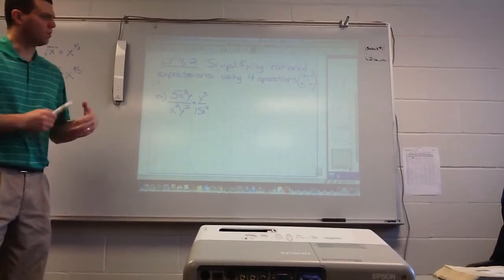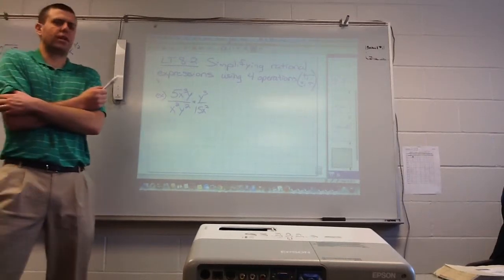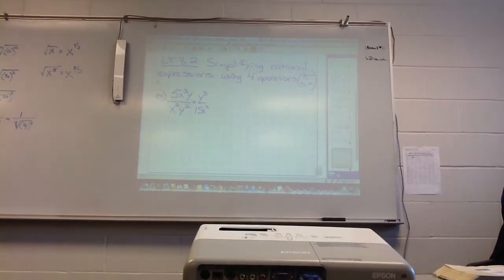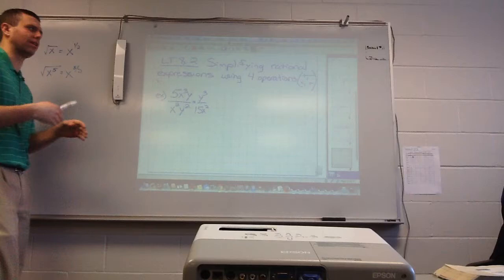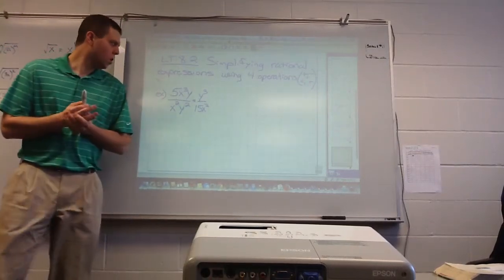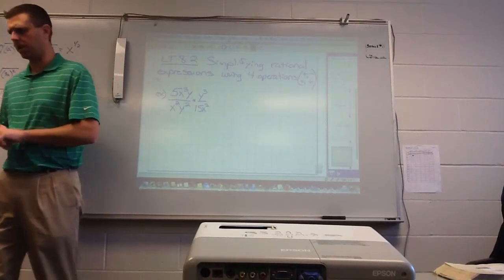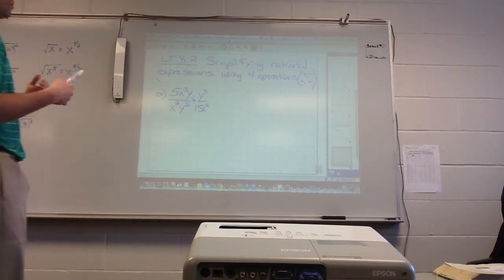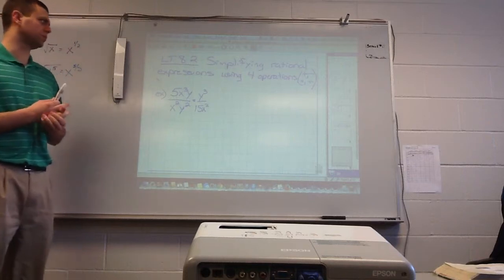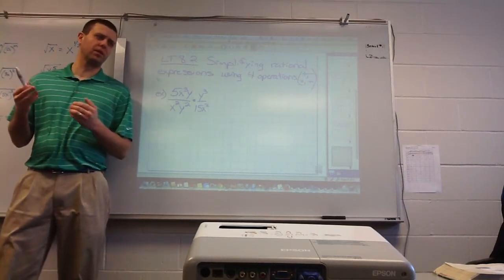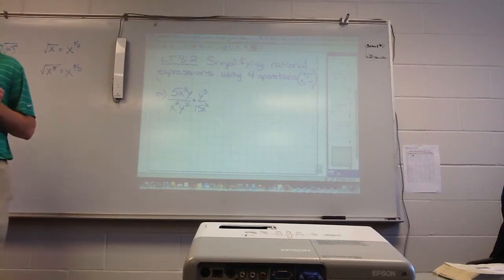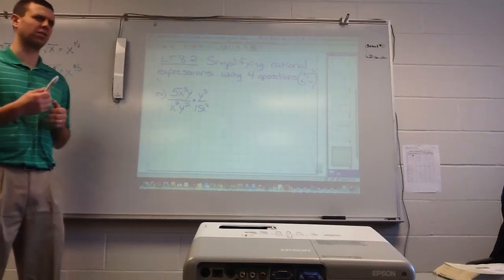Okay, so we started chapter 8 or unit 8 by graphing rational functions. Just to give you an idea about what rational functions look like, how a lot of times they'll have vertical asymptotes, horizontal asymptotes, okay? Unfortunately, not every rational function can look quite as easy as a few of the ones we've done. Some of them might look a little bit more difficult, but you can actually simplify them down usually. Okay, you can make the problem become a little bit simpler before you have to graph them or do something with them.